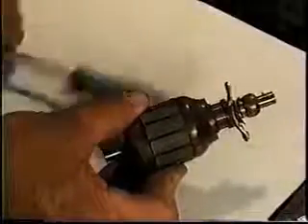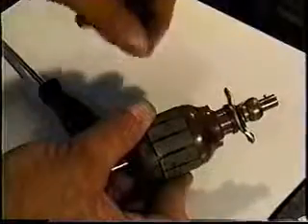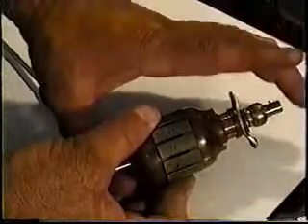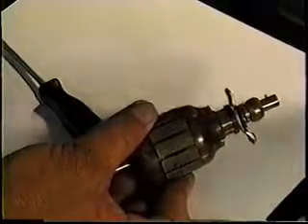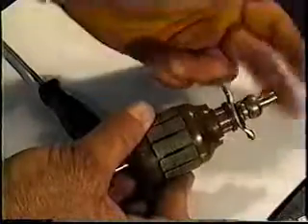When water gets into this system, the fuel comes in from the tank, bays this entire area, and then the impeller assembly — which we'll look at in a second — forces the fuel on up to the front. These pumps have very, very little suction capacity. That's why they're located so near the gas tank itself. They're fed with an almost half-inch diameter line because it's virtually gravity feed up to this point.